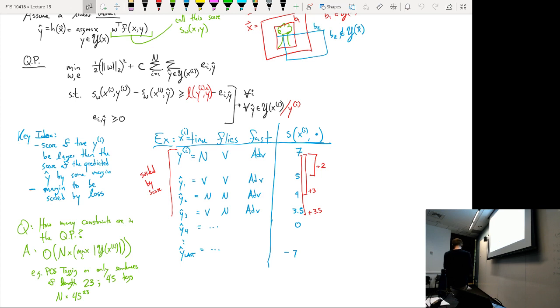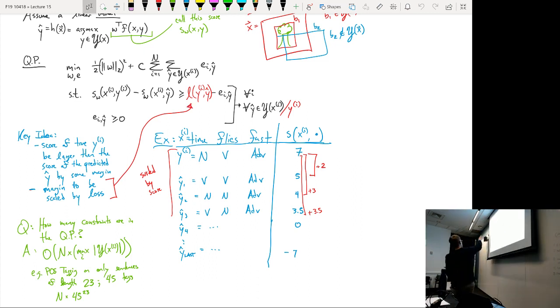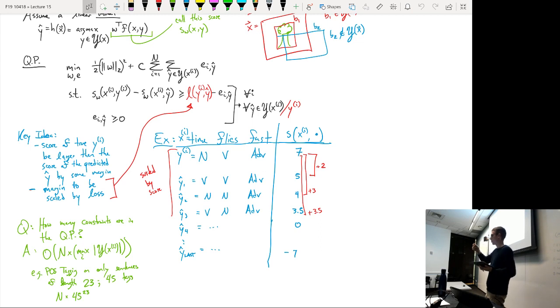So this is actually a fascinating change that we've just made here. Because what we're saying is now we actually want the margin to be larger for cases where the loss between the actual prediction and the true yi is high.